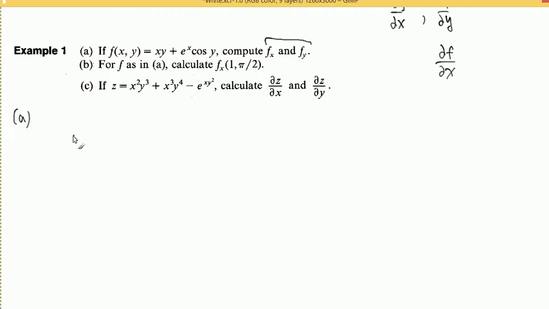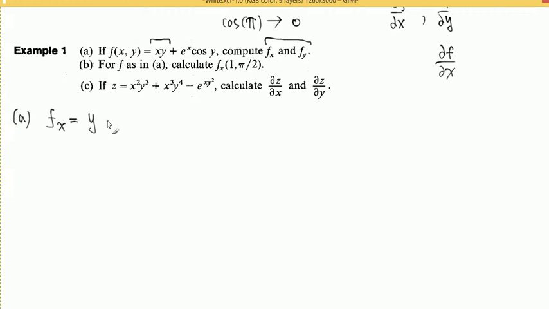Not an exercise yet. All right, what is fx? Partial derivative x. Treat y as a constant, like pi. Say it is x times pi, e to the x, cosine of pi. So what is the derivative of cosine of pi? Yeah, it's not negative sine of pi, right? It's a 0. This whole thing is a constant. Make sure you understand that part. All right, let's do that then. What is the partial derivative of that part? Y, right? Y is a constant multiple there. Y stays there. Make sense?